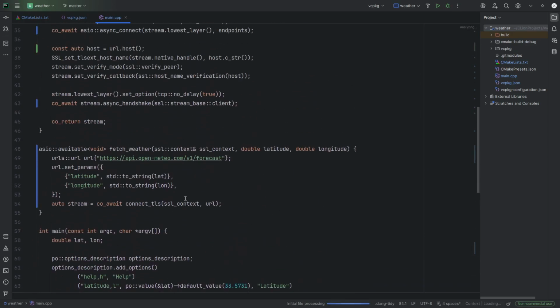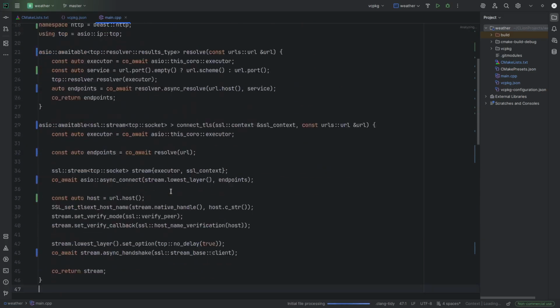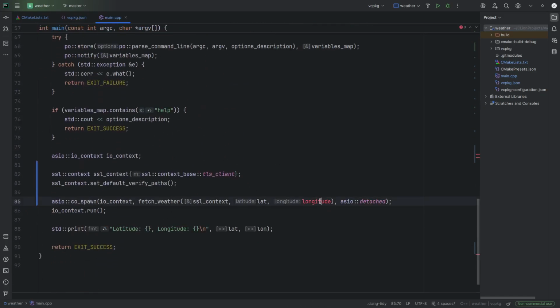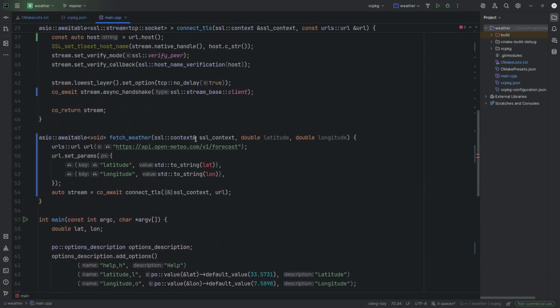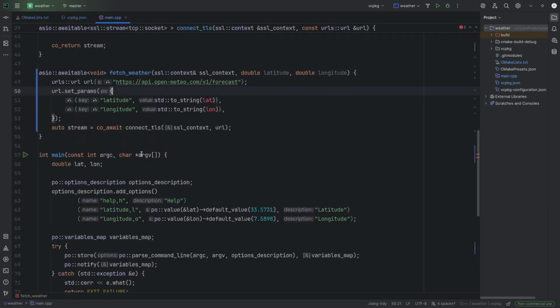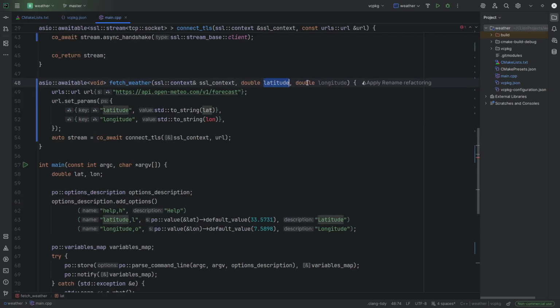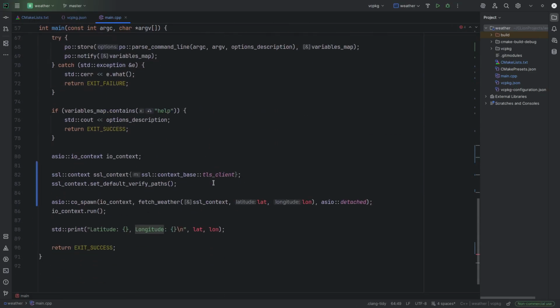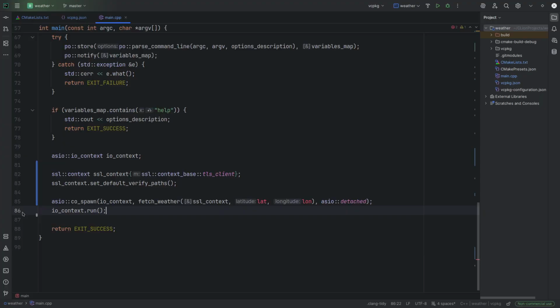But anyways, we're actually going to need another coroutine right now, which is to basically read an HTTP request using Beast. Okay, so apparently it's showing some errors right now, which is nice. So of course the SSL context by reference, we don't want to move it. Other than that, we also want the latitude and longitude here, or fine, just keep it that way. Why not, honestly? I'm going to do the same really here. I should have just refactored this actually, but yeah. We don't need this print anymore.